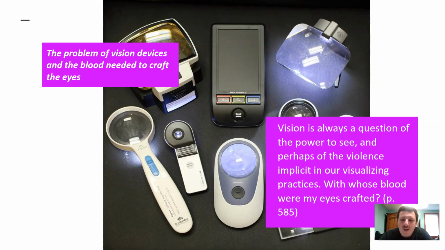And that question, with whose blood were my eyes crafted, is quintessential in all validation practices. Who is going to be misinterpreted? Who is going to be incorrectly measured? Who is going to be incorrectly assessed? And that's the criticism that she made. She didn't make it specifically for psychological tests or educational tests, but it definitely applies to us.